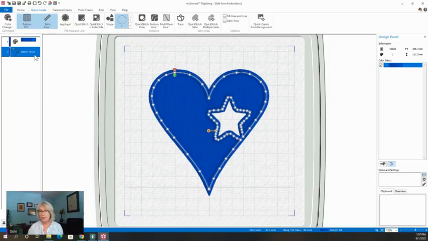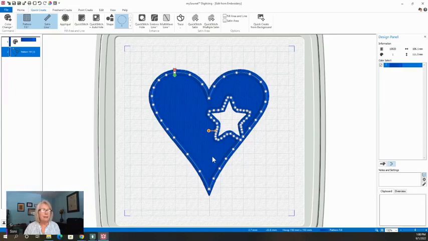So I know some of you already said, but basically Express Design Wizard gives you a final result. Express Design Wizard in digitizing, which is in Platinum, gives you some ability to change. But now I actually used one of the design tools, and that is Quick Create, and it allowed me to make my design a little bit easier to work with. Okay, so that's really the three ways.